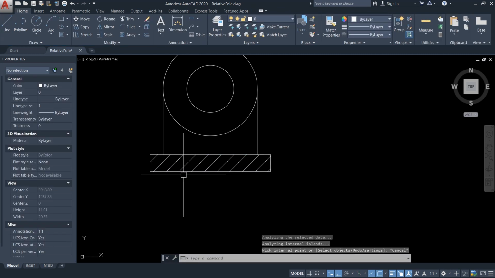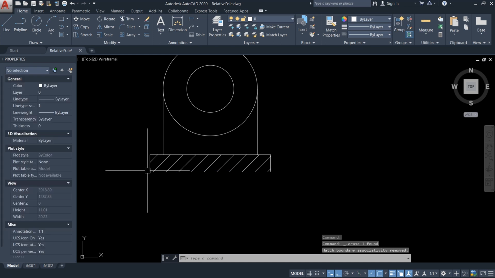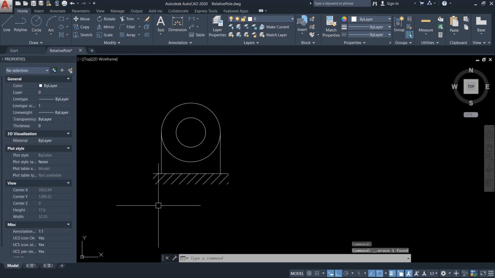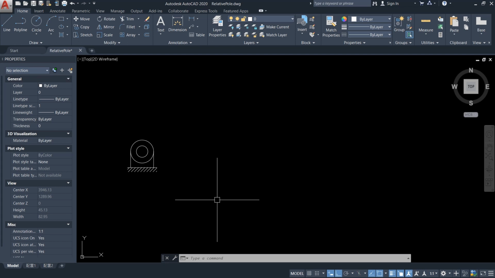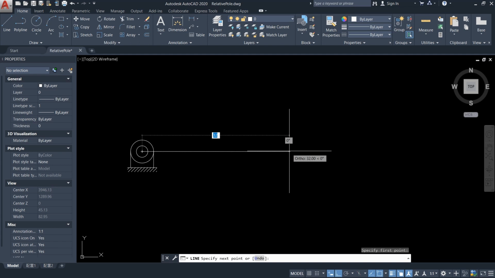Okay, and we're going to delete this line, and this line, and this line, and now this is our anchor point. Now that we have our anchor point drawn, we are going to draw a line from the center of our anchor point, and we know we need 5.1 centimeters, so that will be 51 millimeters.